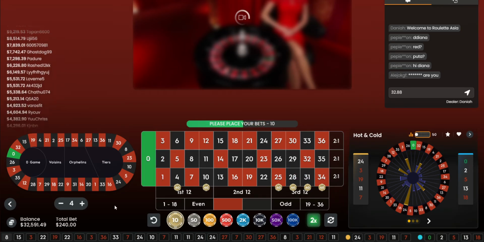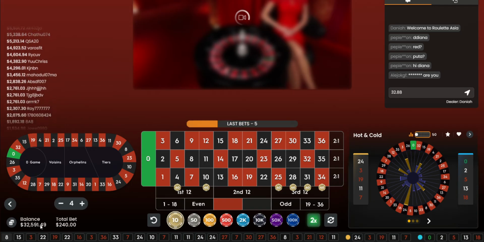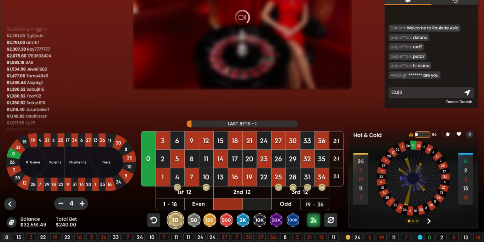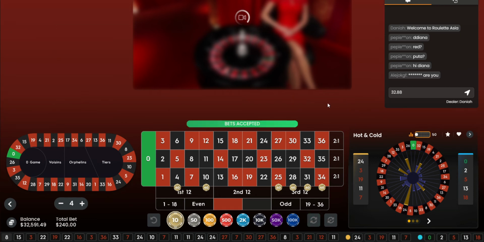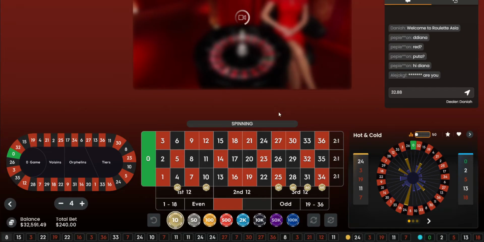So we have 6 streets. So that will be 480. So if we get a hit now, that will be it. We will reach our target. So hopefully this will be a hit. And we're gonna get the hell out of here. So 6 streets. There we go.